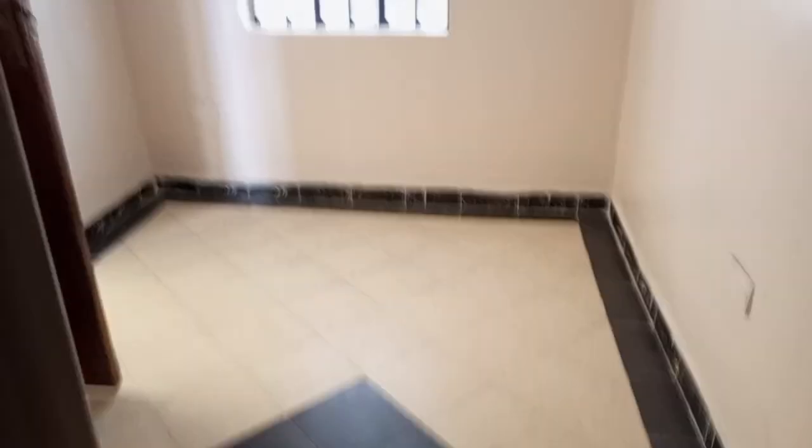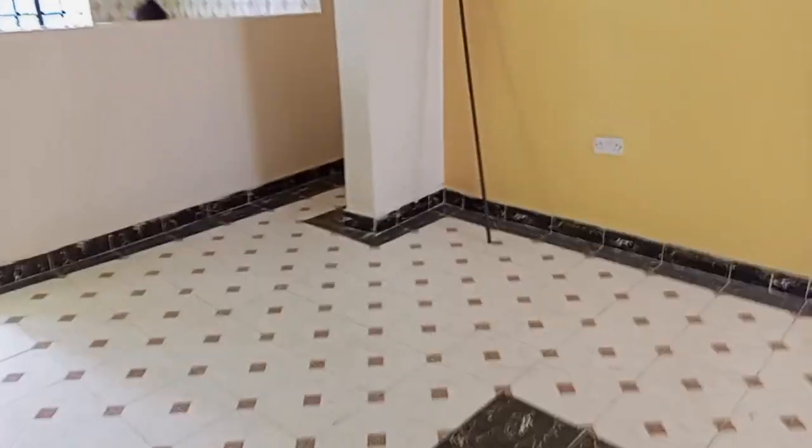These are the cabinets, guys. And as you can see, I normally love that one side with shelf parts, because it helps you put folded clothes so well. I always love that shelf part in every wardrobe that I come across. So I think that is the number one thing that I normally look for in wardrobes, and then drawers. But this one doesn't have drawers, if I'm not wrong.